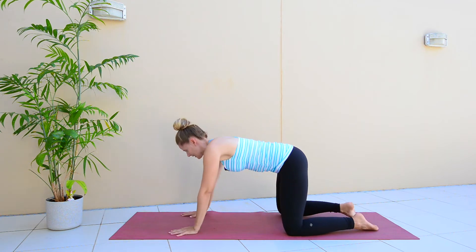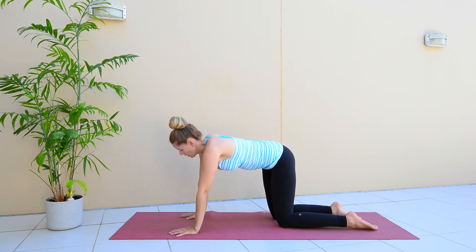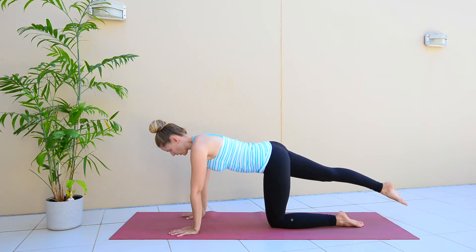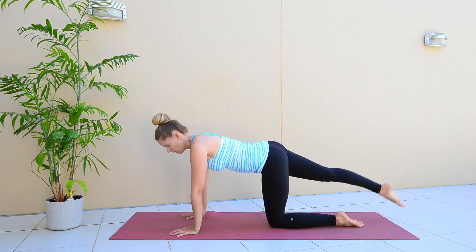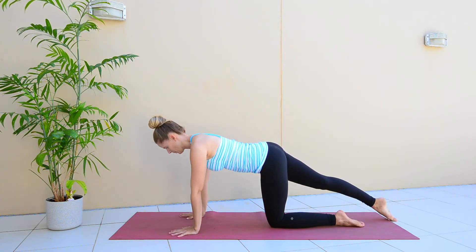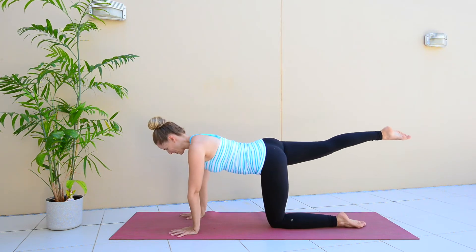Come back up onto your hands and knees. We're going to do a bit of a strengthening exercise for the lower back, because it's equally as important to strengthen our muscles. Stretch your right leg out, point through your toe, and then we're just going to raise the leg. I don't want your leg coming higher than the hips — either keep it lower or relatively level. Be very stable in your body, looking slightly forwards. If it hurts your knees, you can put cushions under your knees or roll your mat over a few times. I want you to be comfortable.